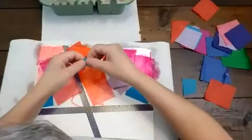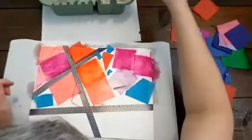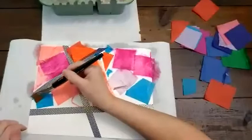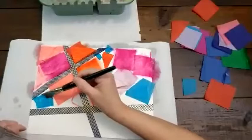Perfectly fine to tear up the paper as I'm doing. Don't have to use big sheets. There's no particular size. There's no wrong way to do this. You can add the bleeding art tissue paper to dry watercolor paper and then put water on top of it. But it doesn't have the same beautiful bleeding result.